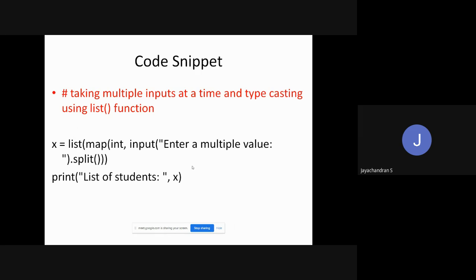You enter how many students you have in the class, then enter the names, and then split using the split method. You can split the values of the students. So this is taking multiple inputs at a time and typecasting using list functions.